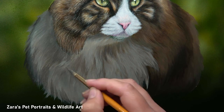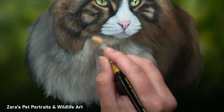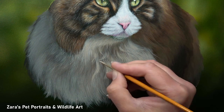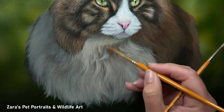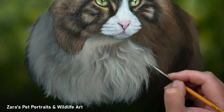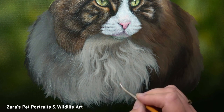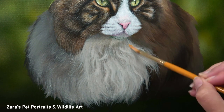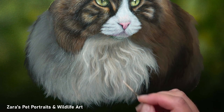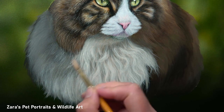One thing I always include in my Patreon tutorials is mistakes. If I make a layer I don't like, I leave it in, because we all make mistakes on pretty much every painting. What's important is knowing how to fix it. In this painting I found it quite frustrating when layering the white fur — I added a couple of layers that made the process longer. But it never entered my mind to start again. I always recommend finishing the painting, because you learn from those mistakes. I just had to wait for that layer to dry and paint over it.